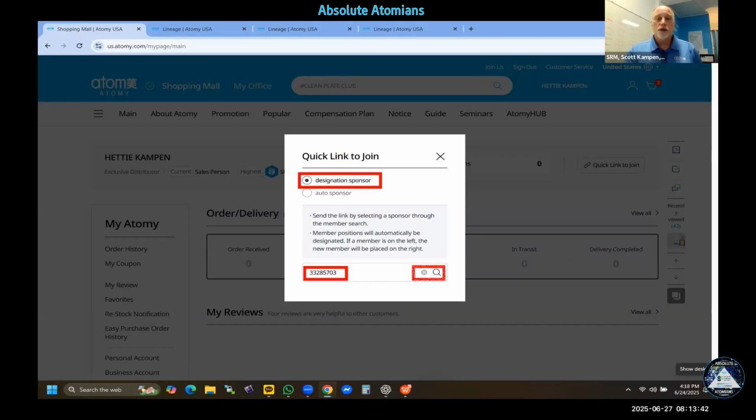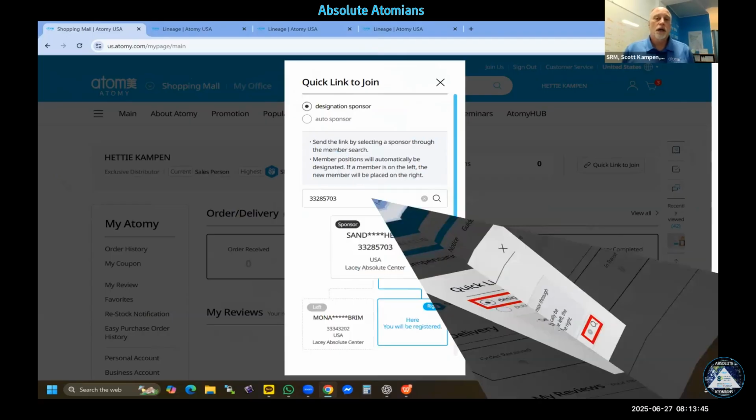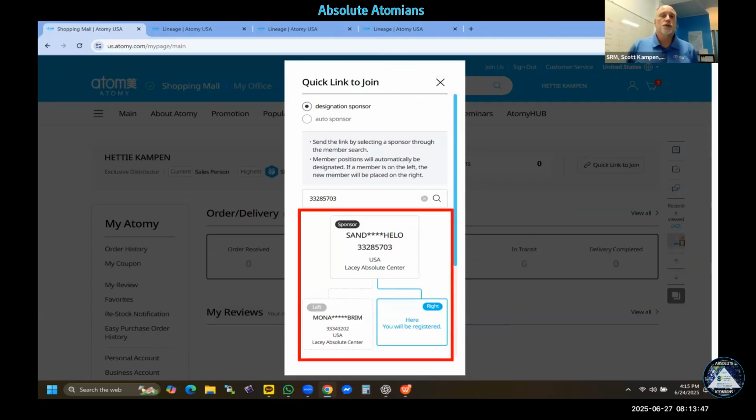And then when we click search, it will then show us that particular person's name. It'll show us their sponsor ID or their ID number. And now we notice that they already have someone on their left side. So if someone uses the link that we're going to create and they register, they will go on the right side of this particular sponsor.